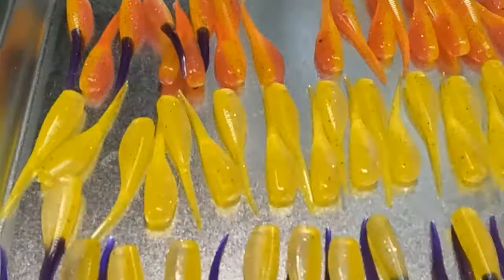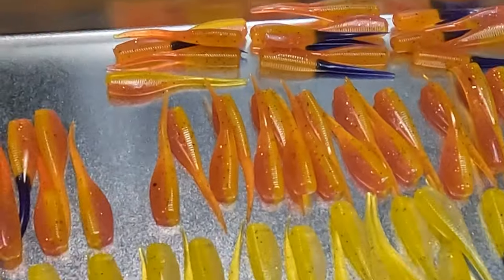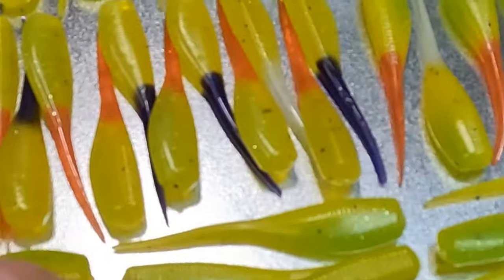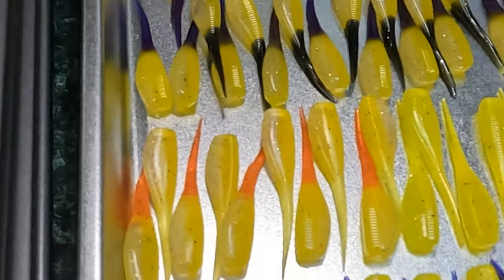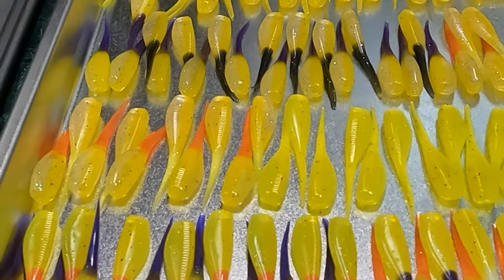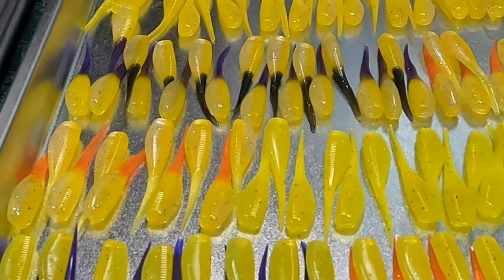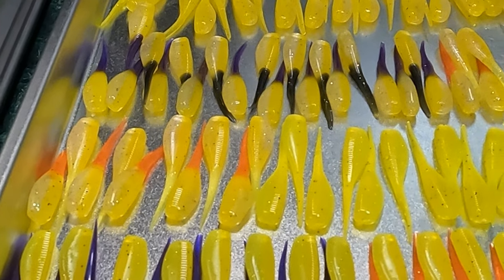All right, there you go — y'all tell me what colors you like. Pick two that you like. You might see these one day on the site. I really like the lighter yellow and the darker yellow. I can see this one being called 'tutti fruity' and I can see 'green banana' making it on the site maybe one day. I'm gonna send some out to a couple folks I know fish a lot — they're still fishing and they live where it's a little warmer. I'll fish Thursday and give some of these a try.